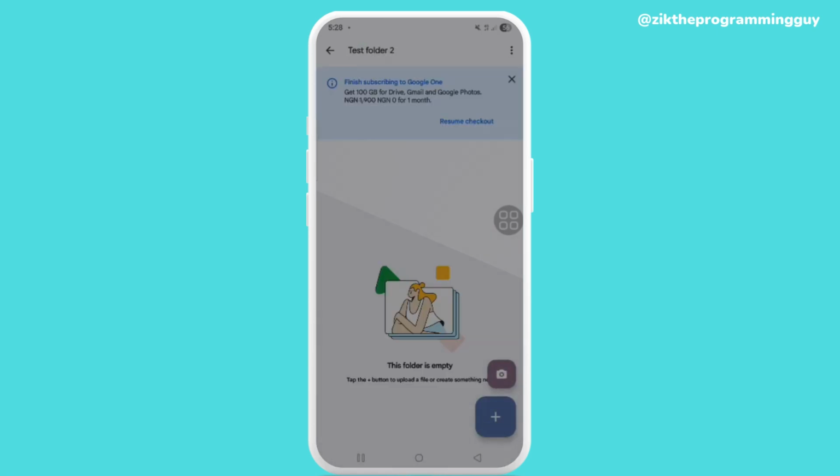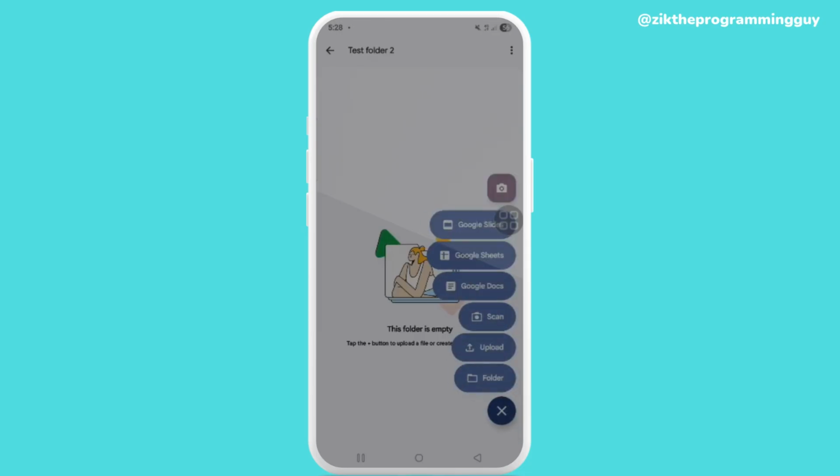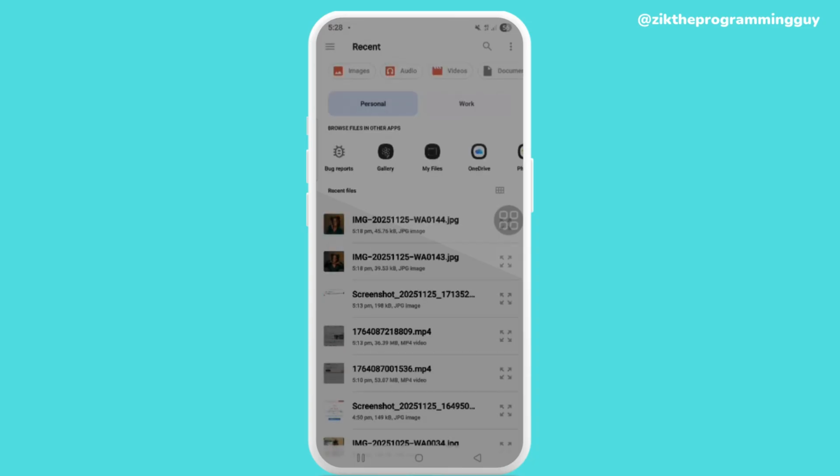Click on that and right here you want to upload videos and photos, right, and files as well. Click on plus sign and click on upload. Once you click on upload, it's going to take you to your album or your gallery. You can actually choose from here, maybe from SoundPicker or your WPS Office, which is where you can get your documents and PDF from as well. So I'm going to be uploading these two photos on my screen right here. I'll click on it and this one too.